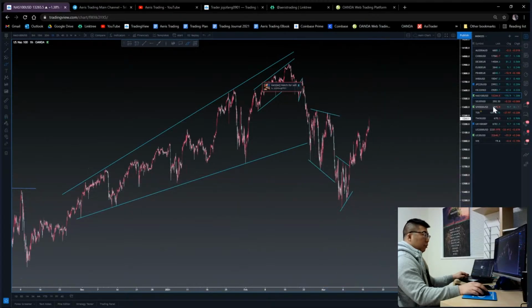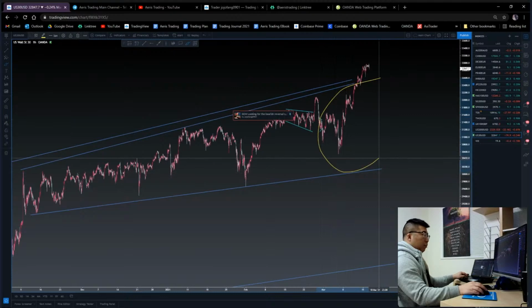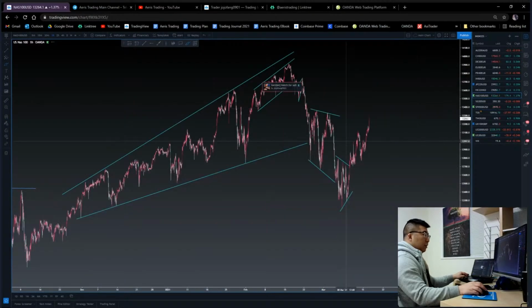Okay, so the difference between Nasdaq and S&P is that S&P didn't break out. Dow Jones also did not break out, but Nasdaq did. Nasdaq did, but this pullback is still pretty strong, right? So we want to see what will happen in this area and then reevaluate to see if this is going to go up further to the top here, or is this going to start reversing from this point and go down?